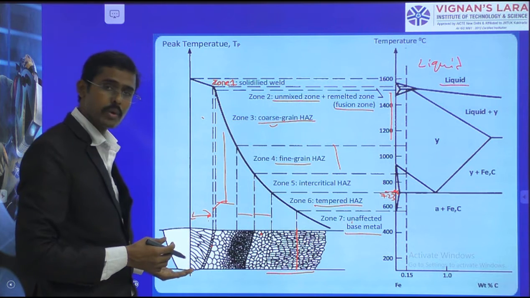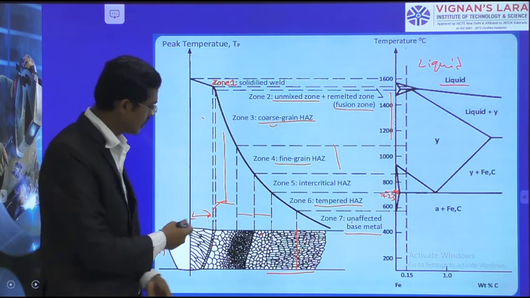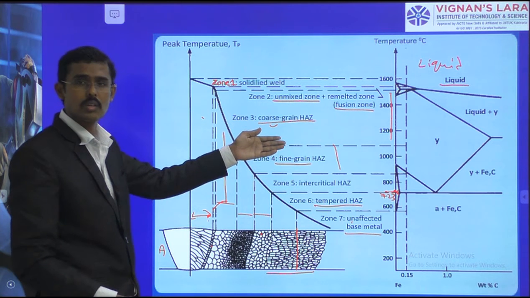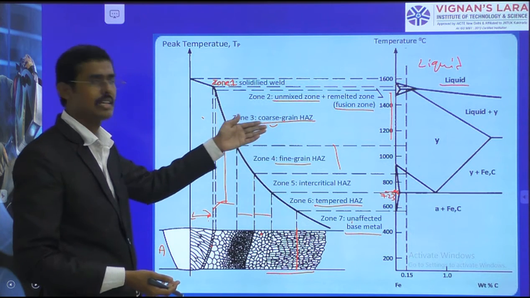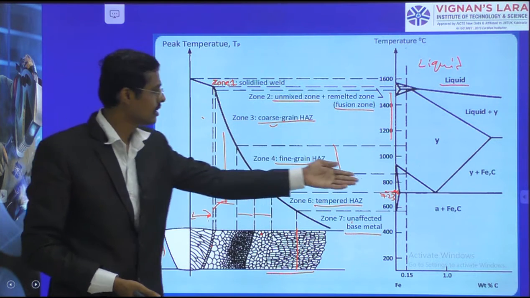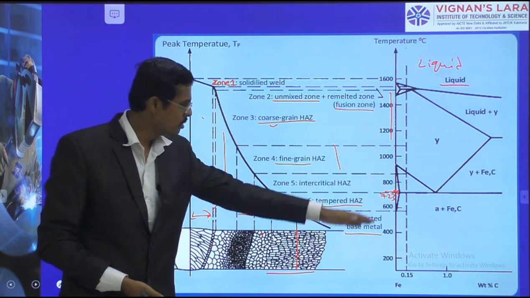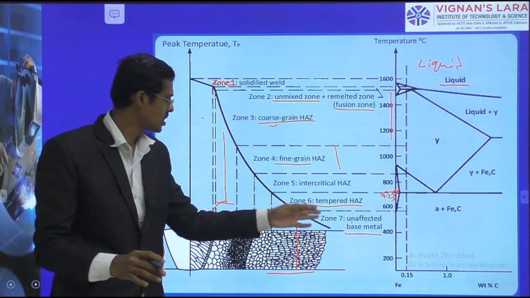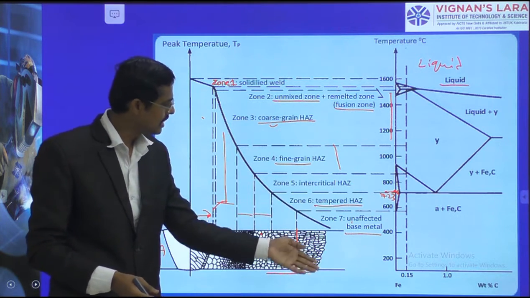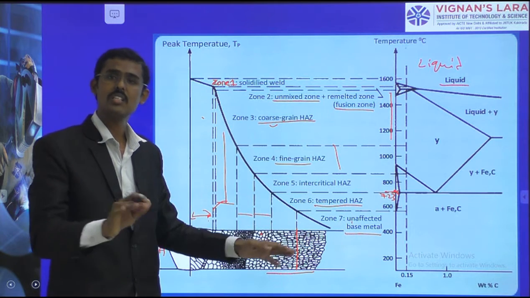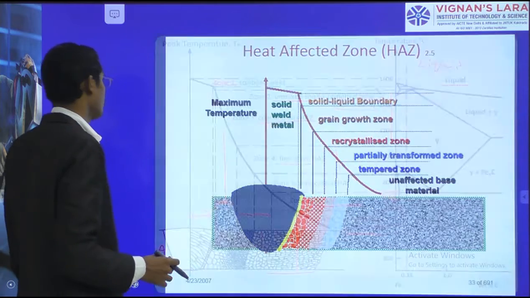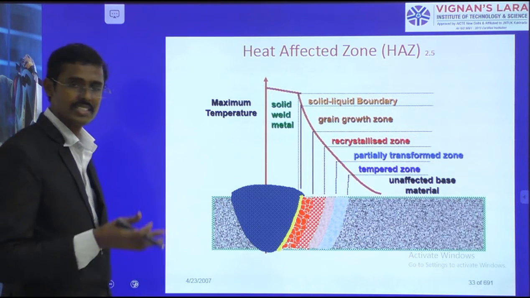From the huge temperature to the low temperature, heat distribution, melting: first it becomes more heat absorbed, coarser; less heat absorbed, finer; and then lesser than that, reaching the critical temperature, below that no changes. So it is slightly tempered, the tempering temperature of 600, 500 and less than that, the microstructure is not even changed, unaffected, which we call the base material. So that is how I have shown it in some colors.